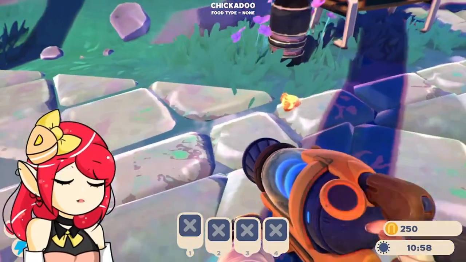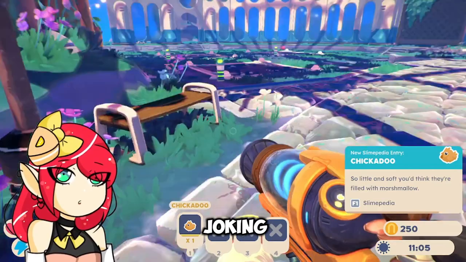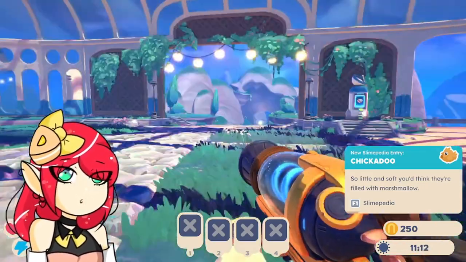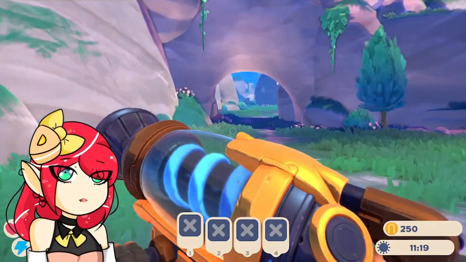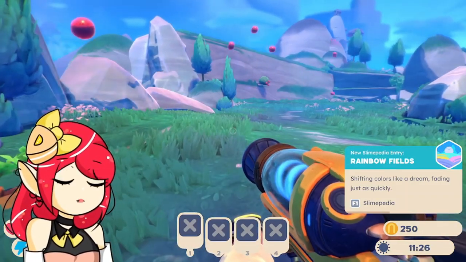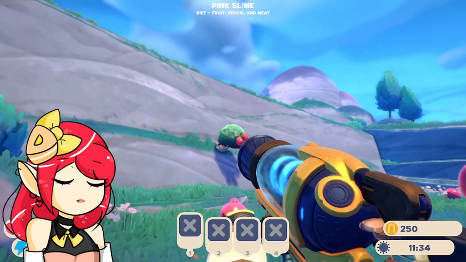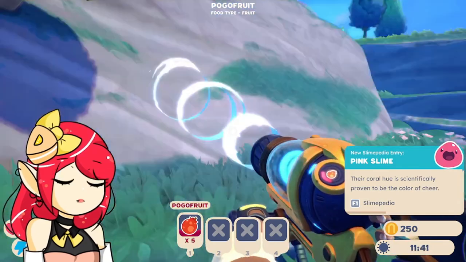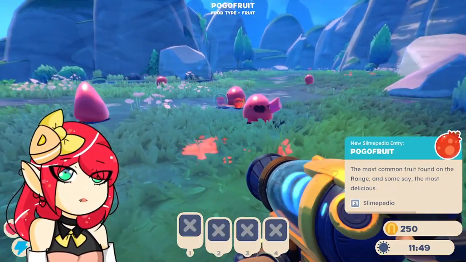Is that... It's that chicken. Hello. You're mine now. I'm joking. That chicken's okay, don't worry guys. Anyway. I wish to farm. Rainbow Fields. So this is Rainbow Fields. Get out of here. Yes. Eat my children. Give me your crap. Eat.